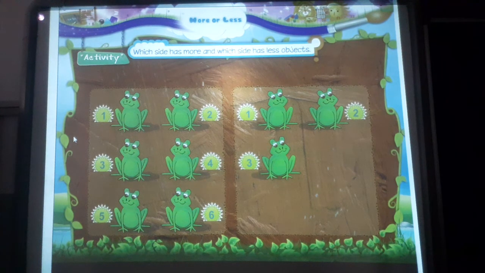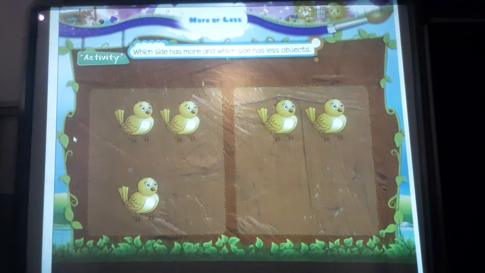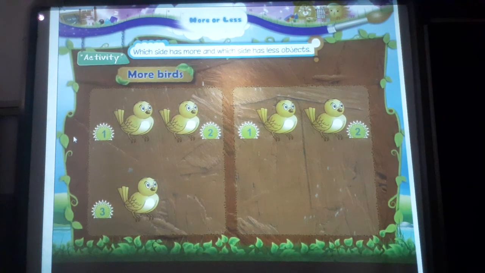The side that has 6 frogs has more frogs. And the side with 3 has less frogs. And now birds. 1, 2, 3 birds. 1, 2 birds. More birds, less birds.